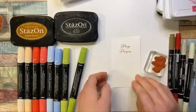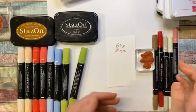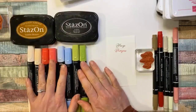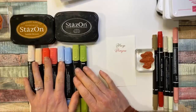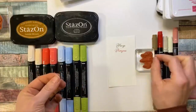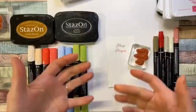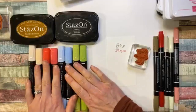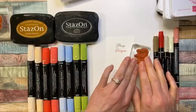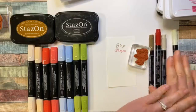And you'll see that you've got that now in 2 different colors, which is a cool technique. So the question I often get is, can you use the blends for that? Well, I would like for you to think of your Stampin' Blends like Sharpies or like permanent markers. So you would not take a black permanent marker and draw a color on your rubber and expect it to transfer, because the fact is you expect it to be permanent, and that's exactly what these are. So no, you cannot use these to color on your stamp and stamp. You can only use the water-based ones for that particular technique.